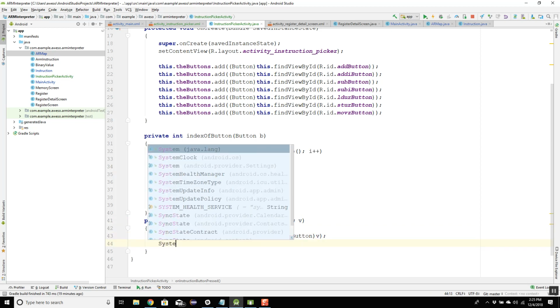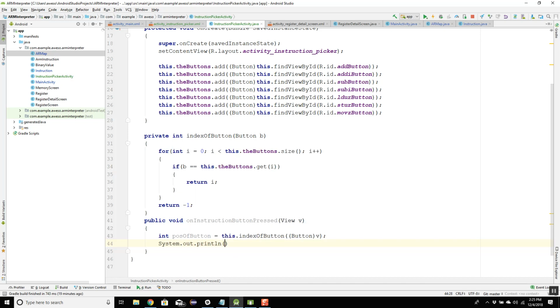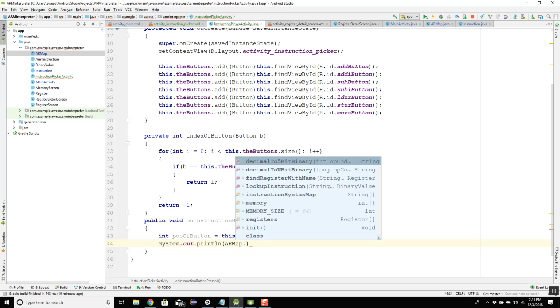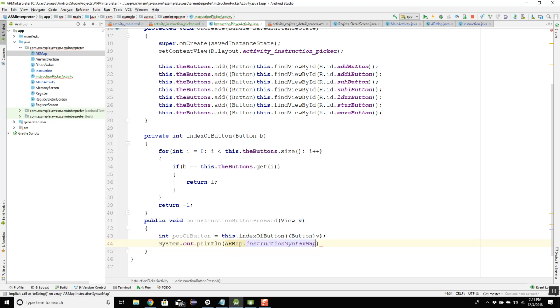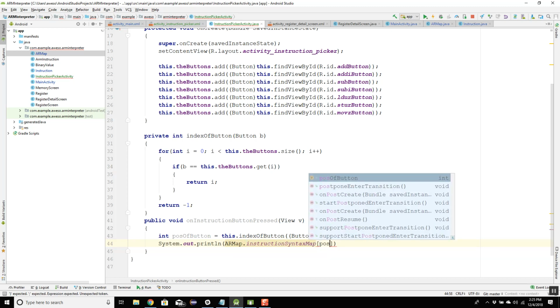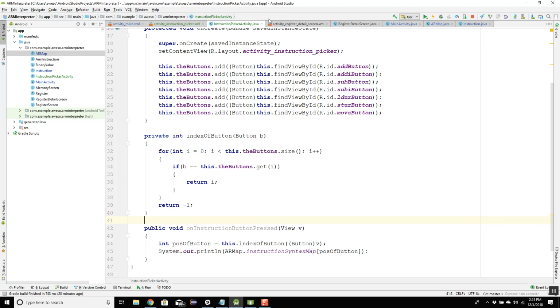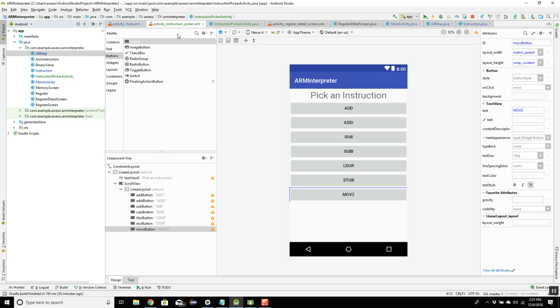And then I'll go ahead and say System.out.println ARMap.instructionSyntaxMap at position posOfButton. All right, then I'll let all those buttons know about that guy.